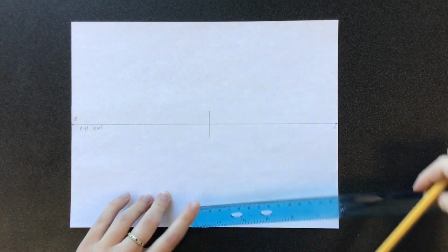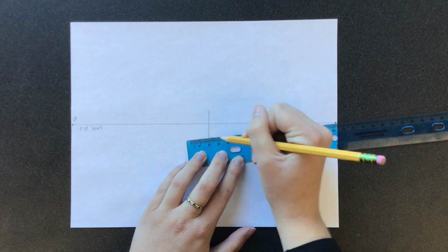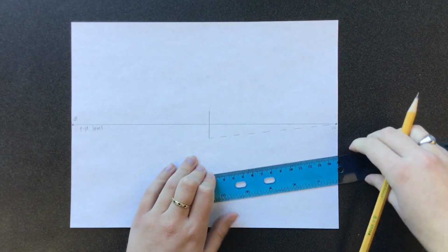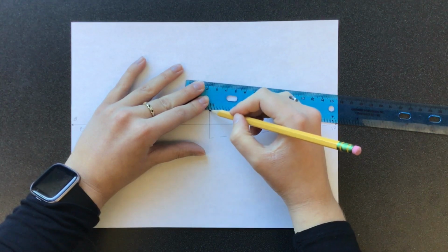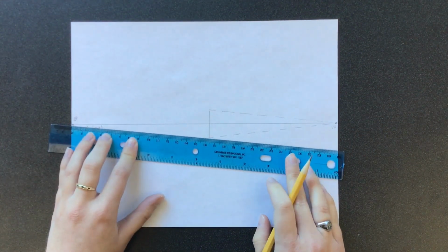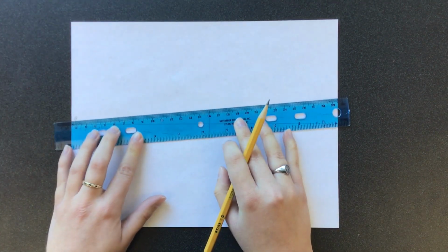Next, we are going to line up our ruler with the bottom of that line and the right vanishing point. And we're just going to draw a dashed line all the way to our vanishing point. Okay, and we're going to do that on the top as well, and then on the left side. So now I'm going to do it on the left. Top and bottom.